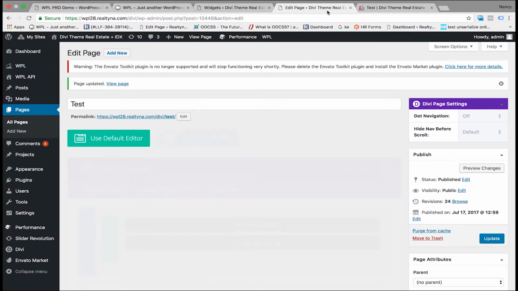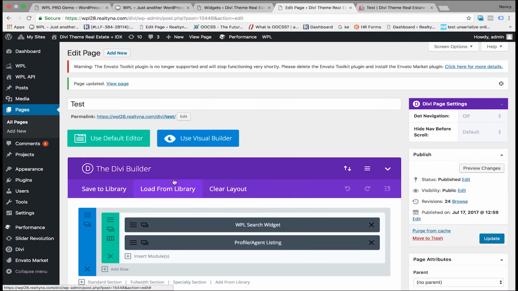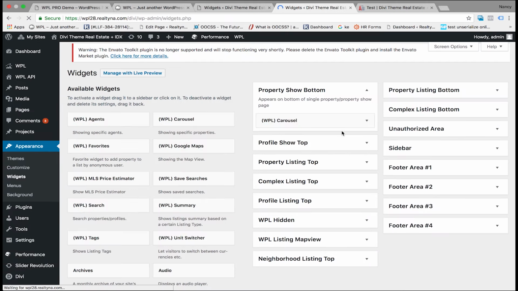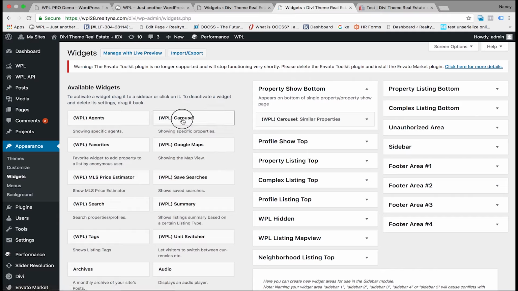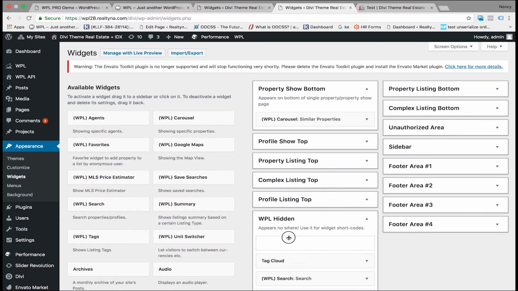Last but not least, if you'd like to create an image slider or a carousel with multiple images, you need to go to the back end and click on Appearance and go to Widgets, like before. From this page, you will need to drag and drop WPL Carousel here to the WPL hidden area.